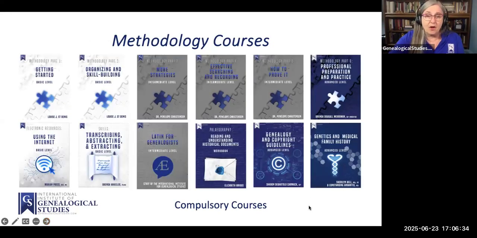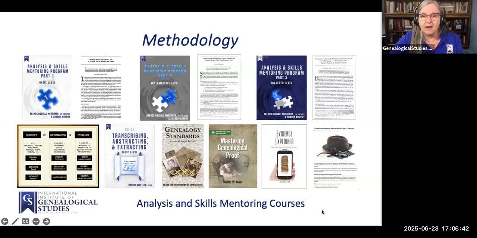Okay, so the methodology courses, as I said, there are 4 for each level. And then there are the Analysis and Skills Mentoring courses, and 3 of those. There are also some compulsory textbooks, Genealogy Standards and Mastering Genealogical Proof.